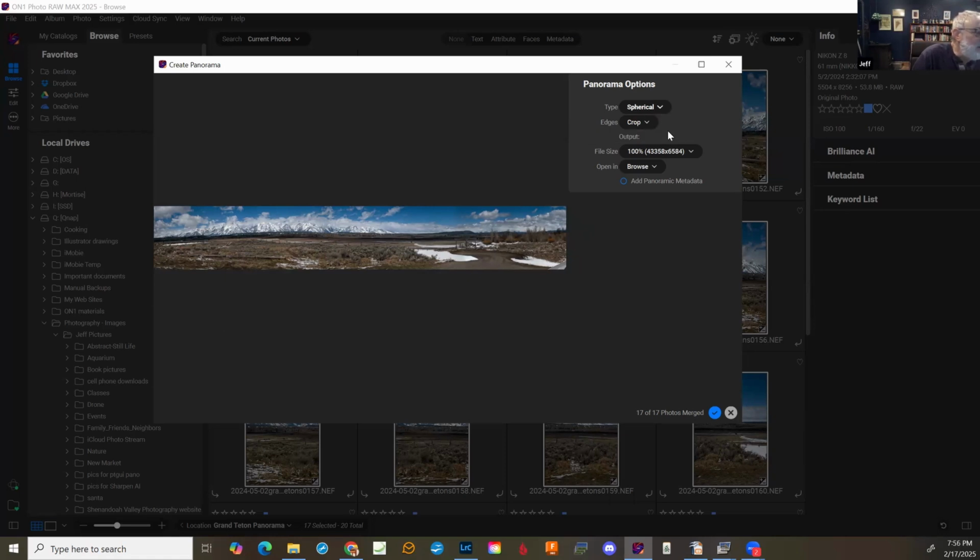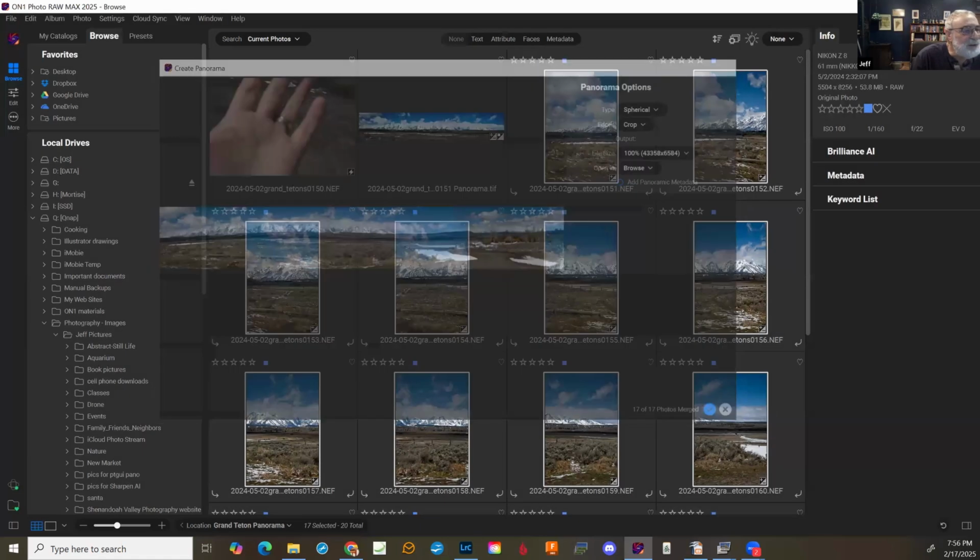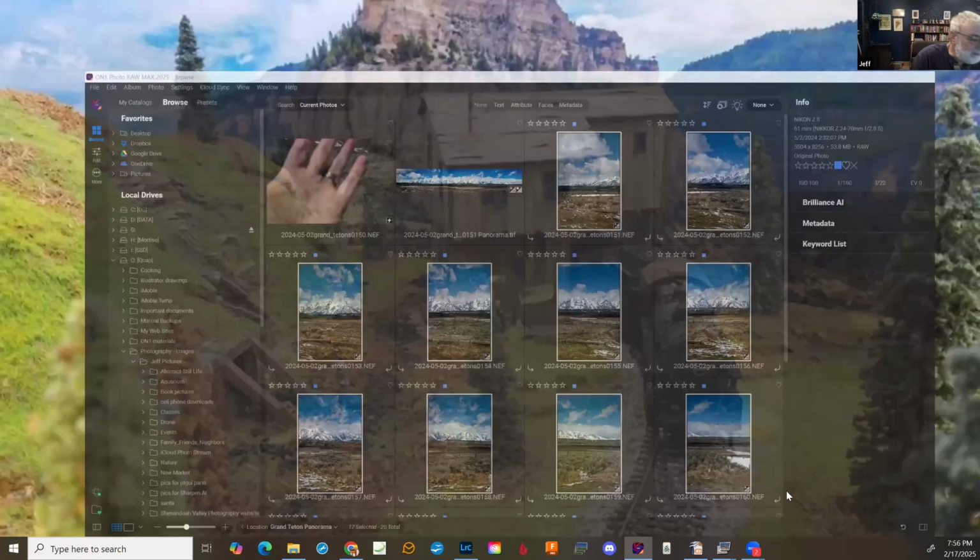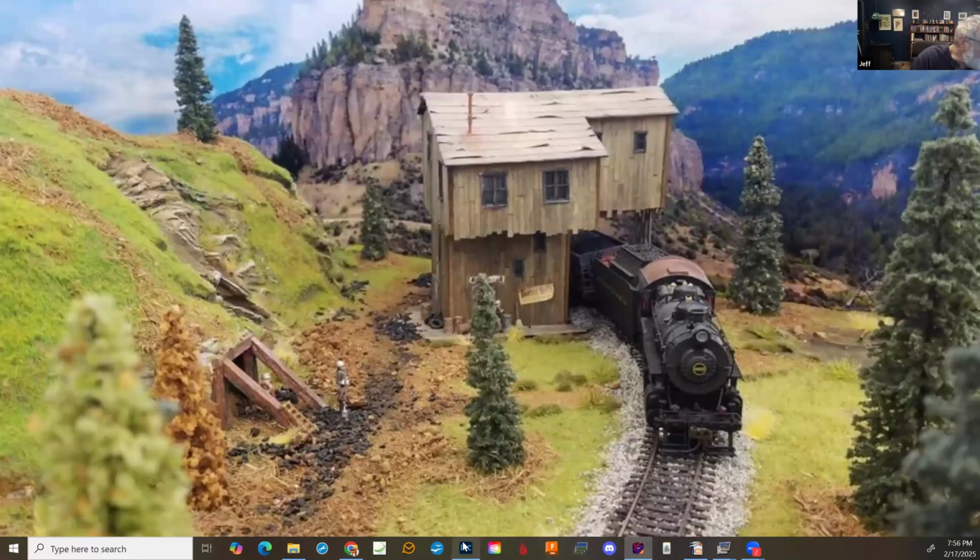There's really nothing you can do to it. What you see is sort of what you get out of On1. But I use On1 for all my other post-processing. I don't use it for this, but you get an idea of what it would do. So let's go to Lightroom. Let me see.